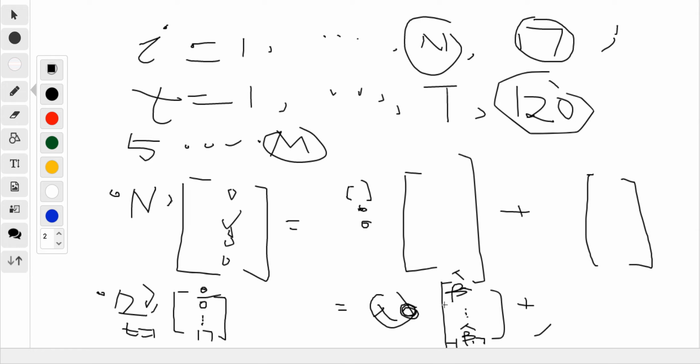And when we actually need to calculate the value, we'll just use the average of these 120 values.